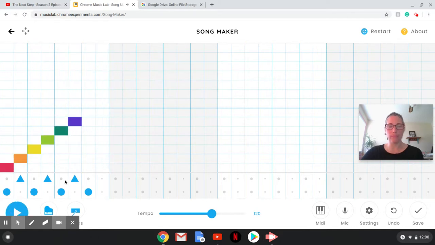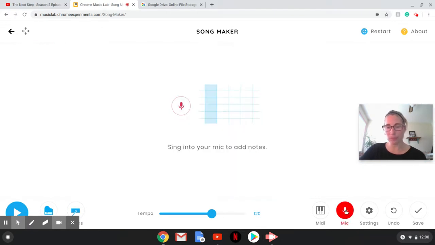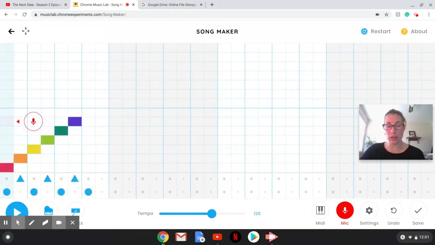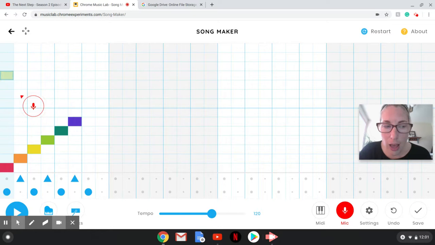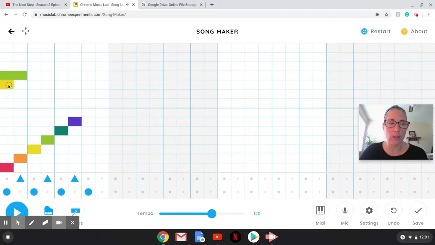All right. And another thing that's quite cool is you can, if you wanted to sing your notes instead of actually selecting them using your mouse, you can hit mic and you can literally sing into your computer and it will figure out what note you're singing. So I'm going to try this. La. It just told me I need to go right here. Oops. Sometimes it's close. Lo. Let's see if I can do that again. Lo. Yeah, it nailed it. So sometimes it gets it, sometimes it's close, and it will tell you exactly where you should be clicking.